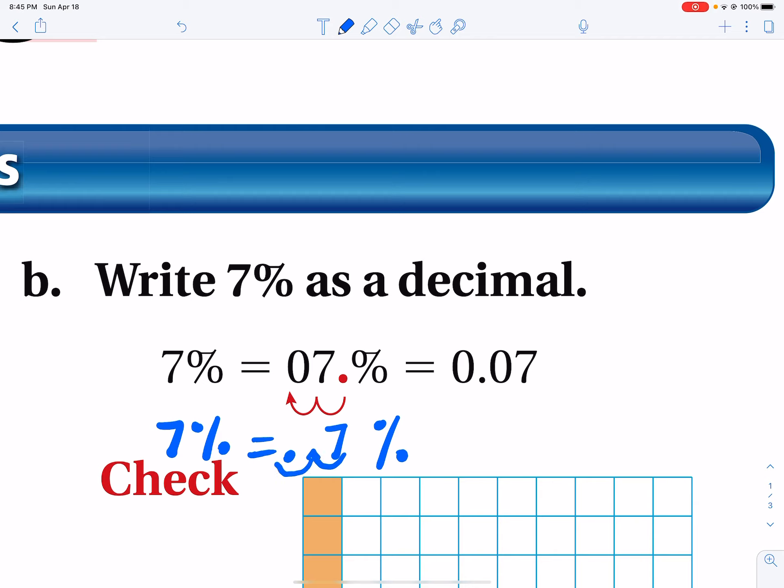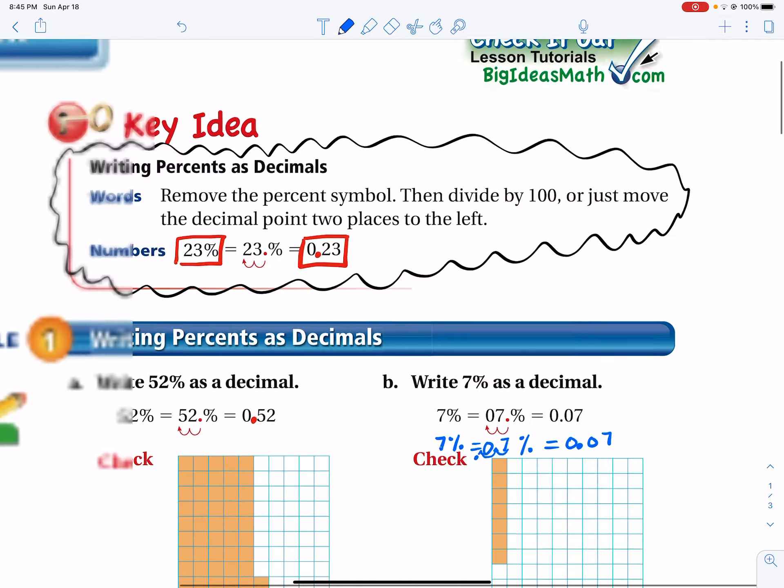That first decimal here, it's right in front of the 7. But now here there's a blank spot. So what do you do with that blank spot? Well, you add a zero. So this becomes 0.07. So anytime you move a decimal to the left and there is a missing digit, you add a zero there, which is this rule here.